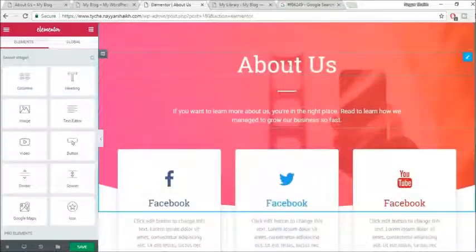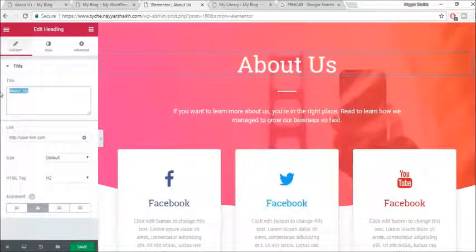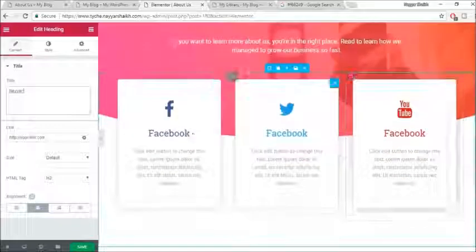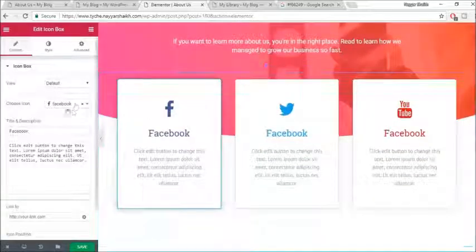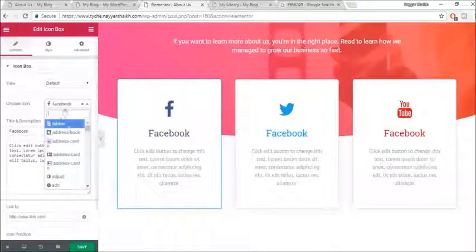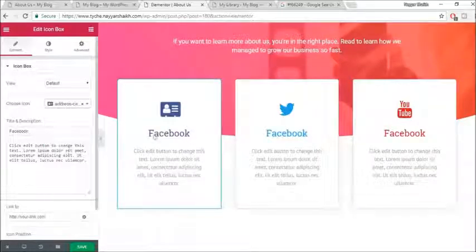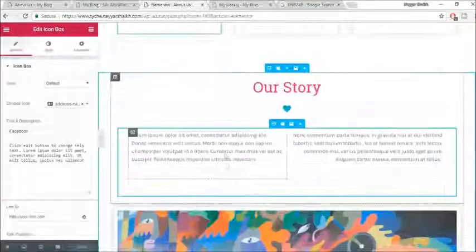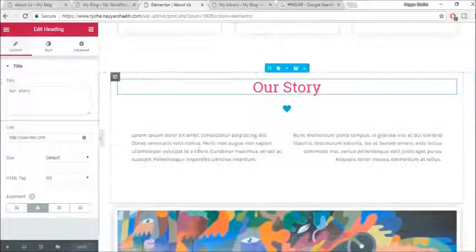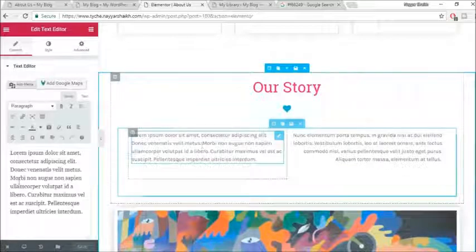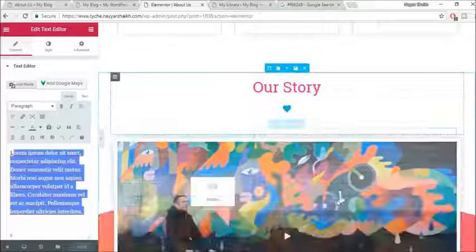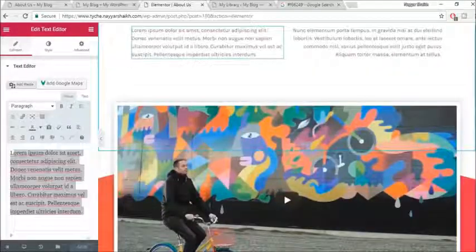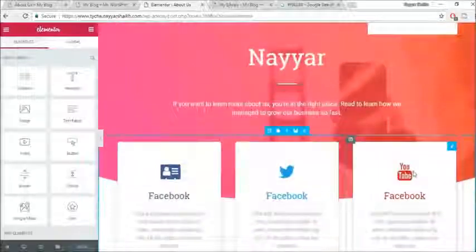For example, if you want to change the about us, you just click on about us like we just saw. I want to change it to my name. I can do so. I want to change any of these, I click on this. I want to change the icon. I select this address card instead of Facebook. I can have that also. I can click on save to save the changes obviously. Okay, so it is really easy. I wanted to save your time. If you want to change this our story, you can change this. If you want to change the text, just click on over here and change the text from here. So it is really simple. You don't have to waste your time again and again. So this is how you create the about us page.